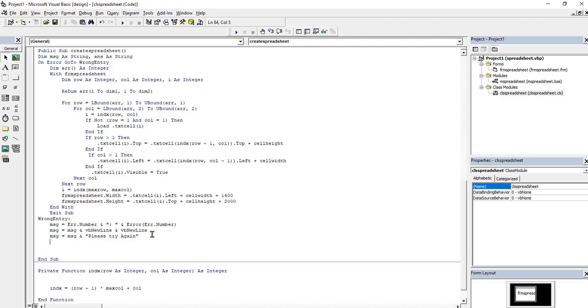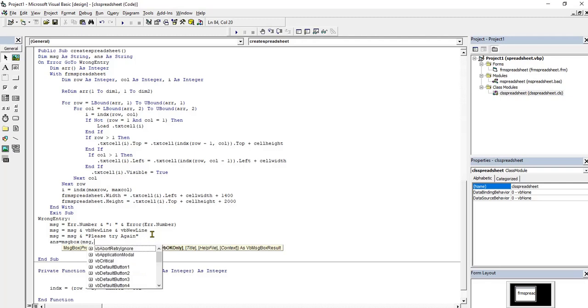Then I can now say the answer should be equal to message box, bracket open. The string message will come up. I'll say VBA critical.